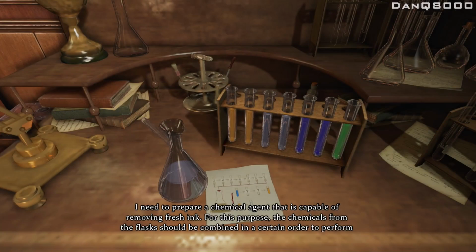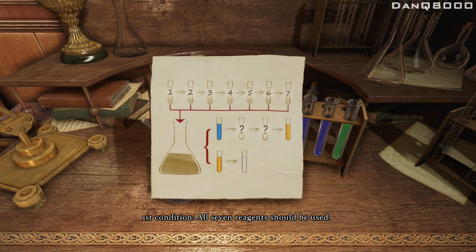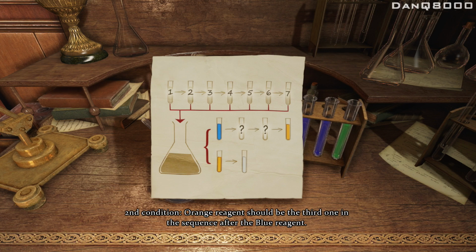I need to prepare a chemical agent that is capable of removing fresh ink. For this purpose, the chemicals from the flasks should be combined in a certain order to perform a chain reaction. Okay. First condition, all 7 reagents should be used. Second condition, orange reagent should be the 3rd one in the sequence after the blue reagent. Third condition, colorless reagent should be added after the orange reagent.